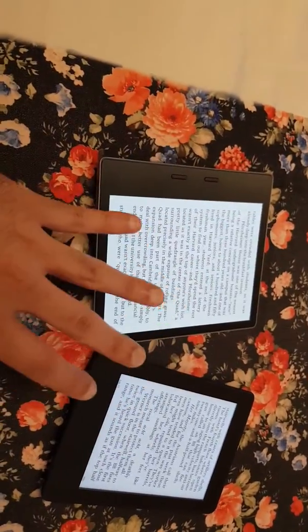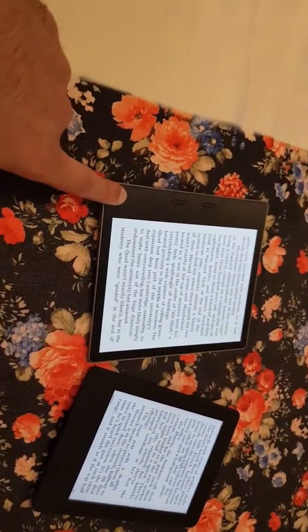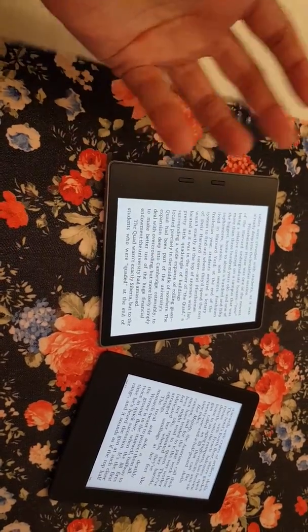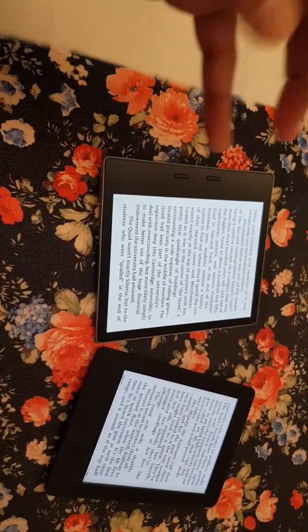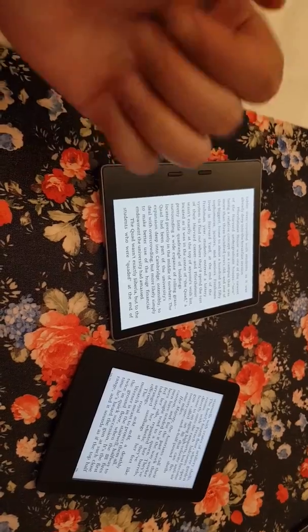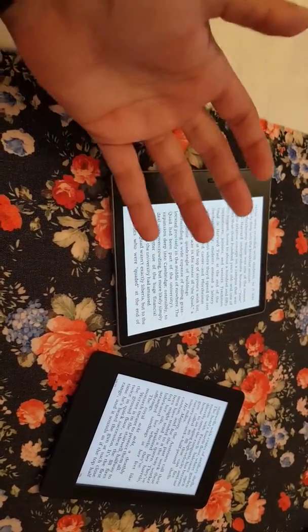This was a quick review and a comparison between the Kindle Paperwhite and the Kindle Oasis. There are many reviews on this website and on YouTube which you must watch before you make that decision to jump in and get yourself one of these guys. All the very best. If you have any questions, I have the answers. If I don't have the answers, I'll research and get back to you.